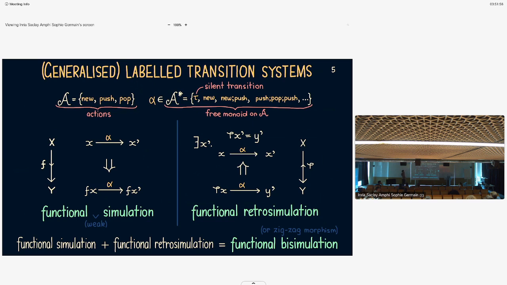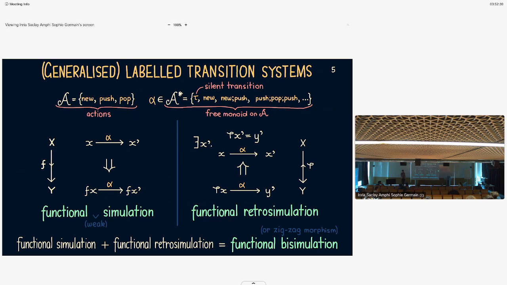But in this setting, whenever I start in a state, I can always get back to that same state via the tau action. And it should respect composition in the appropriate way too. So if I can get from x to x prime via alpha, and I can get from x prime to x double prime via beta, then I should be able to get from x to x double prime via alpha sequence with beta, using the composition in this free monoid.